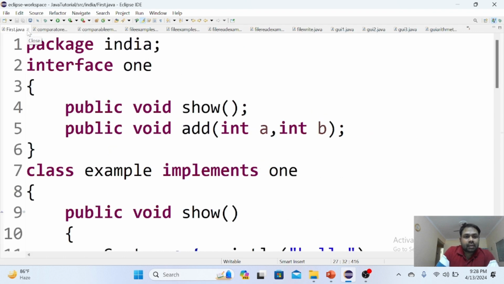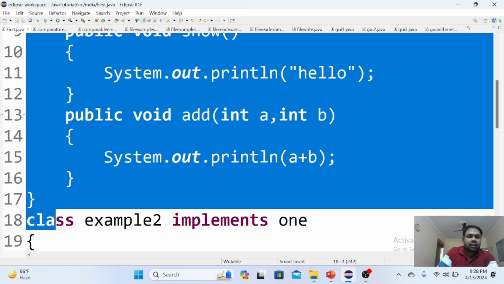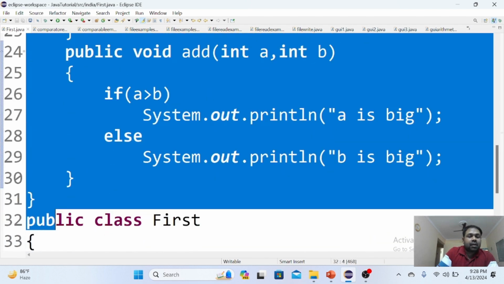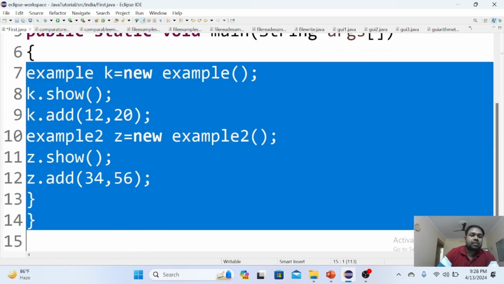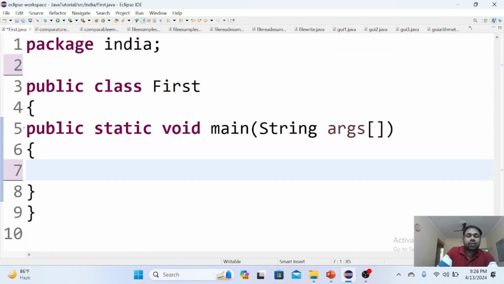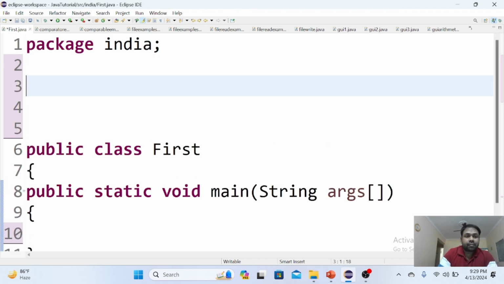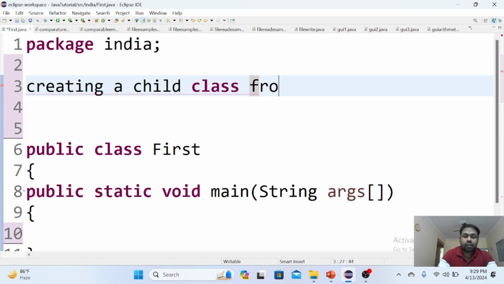Let me clarify one thing here. Let me implement the multiple inheritance concept using interface. What is multiple inheritance? First of all, the multiple inheritance is creating a child class from two parent classes.